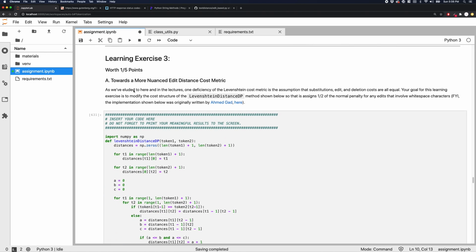Okay, so for the learning exercise on this component, this should be pretty straightforward.